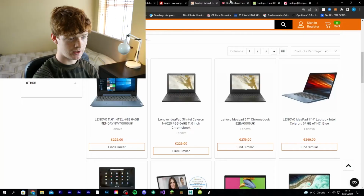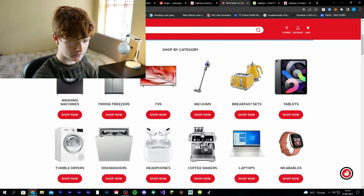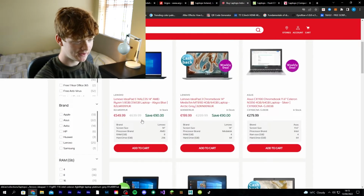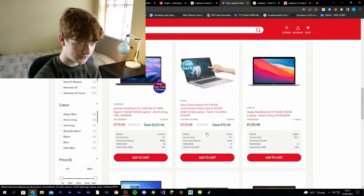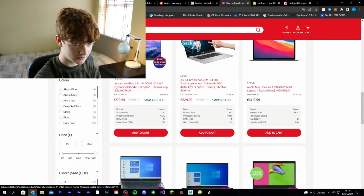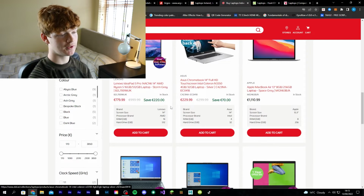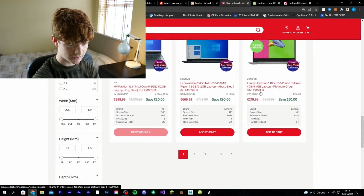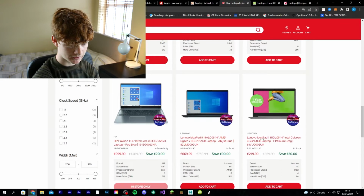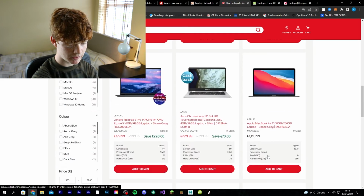Then there's DID Electrical, which you can also go into and ask them. It's good if you go into them, because then it's really easy to get a return if they break. Now at DID Electrical, they have some good stuff, more expensive stuff, free antivirus software. The DID Electrical does have good stuff, like this. It's actually terrible, sort of, considering Argos has a 64GB storage one. So there are some shops that do have some good stuff and some bad stuff. Like this one is better than this one, and it's cheaper, because more storage. Same screen. Also, screen resolution might matter.